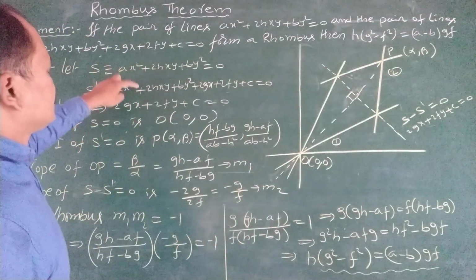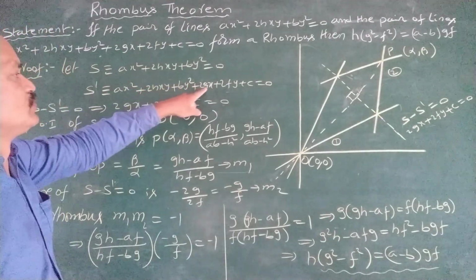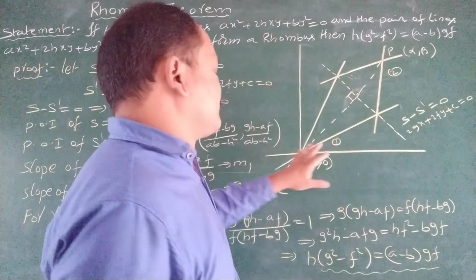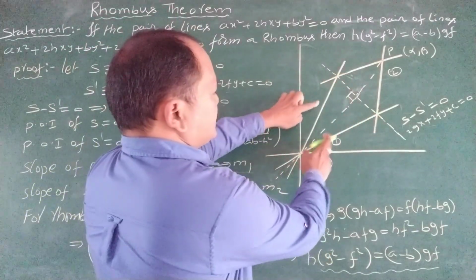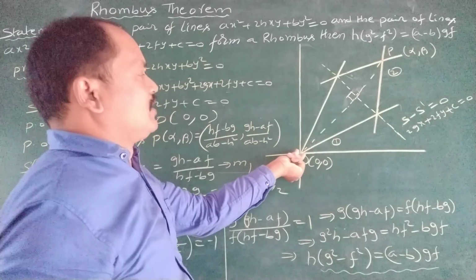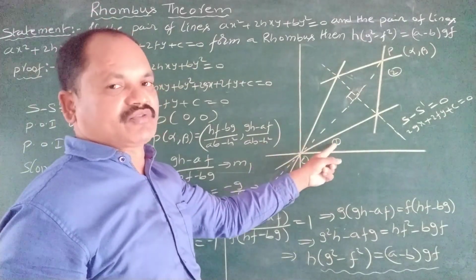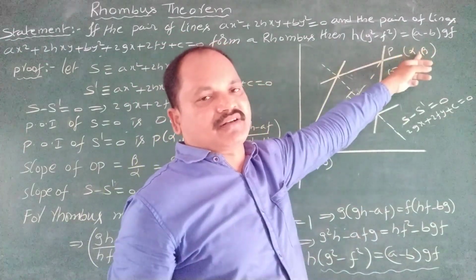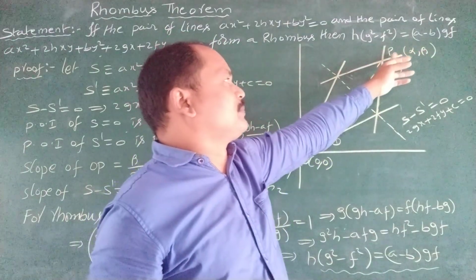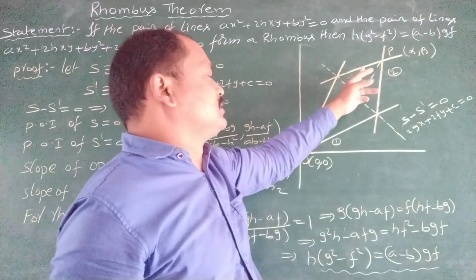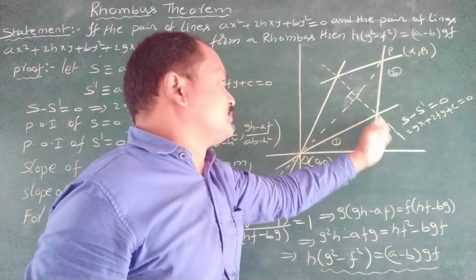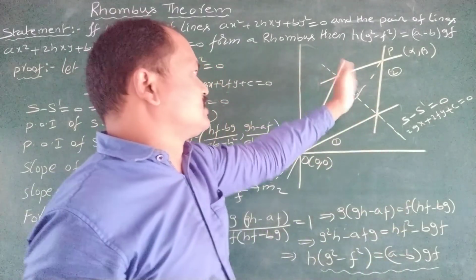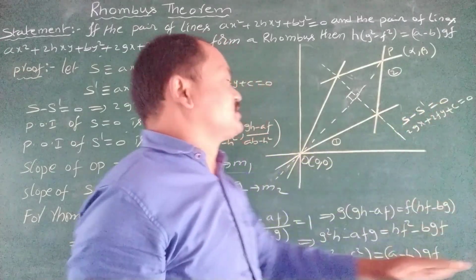Okay. The difference of these two is nothing but 2gx plus 2fy plus c is equal to 0, taken as S minus S dash. This part passes through the origin. These two lines represent a pair of parallel lines, homogeneous lines, equation 1. And this is not passing through the origin, some point is there, alpha comma beta. We have to take P alpha comma beta, that is the second pair of lines. The common part of these two, that means the intersection part, this one minus this one is the line 2gx plus 2fy plus c is equal to 0.